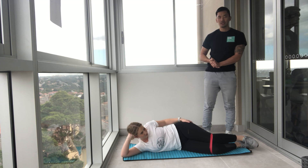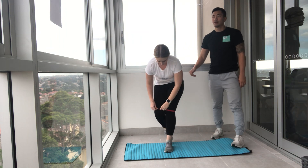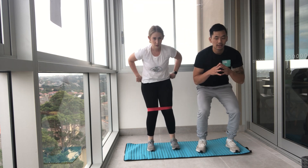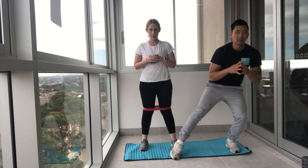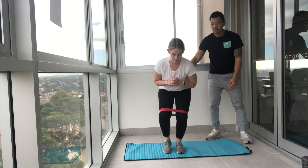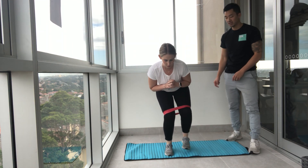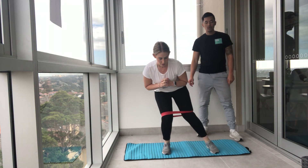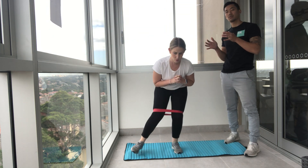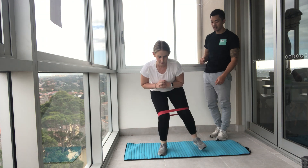Now we're going to go into a standing position — keep the band where it is. Reset the band if you have to. What we're going to do with the band above the knees: Courtney's going to go into a squat position. All she's going to do is take one leg out, tap, and then back into center — you can alternate sides. Bum down, nice and low, fully extend the leg. This is going to burn. Pushing out on the knees — when you do squats, this band teaches you to turn your knees out, which activates your glutes. A lot of people internally rotate, therefore feel knee pain, back pain, hip pain. This is going to teach those habits that you're going to need.